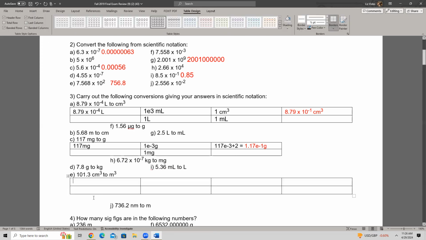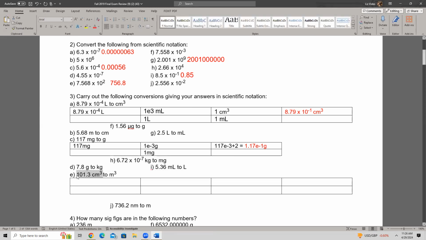There we go. All right, so the very first thing that we know is this, and we know we're changing it to meter cube. So that's one of the things that a lot of people get confused with. We know that our conversions are not in cube, right? So we need to cube them. And that's the thing that a lot of people get confused with. So this is going to be cubed.